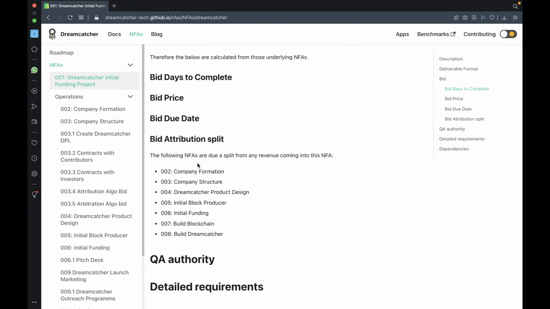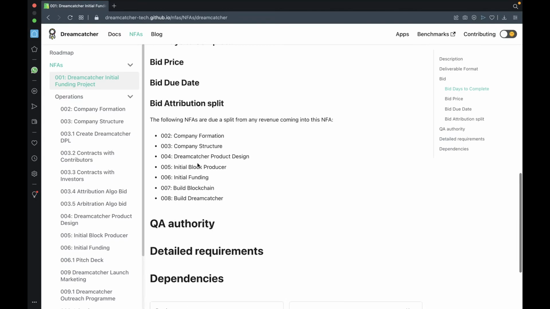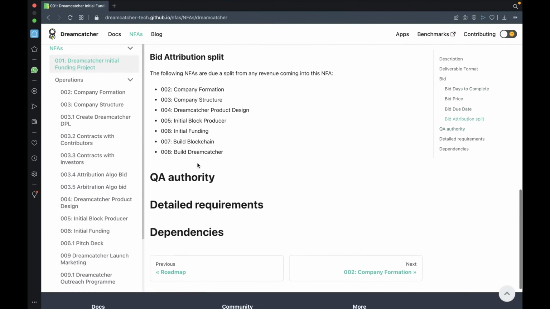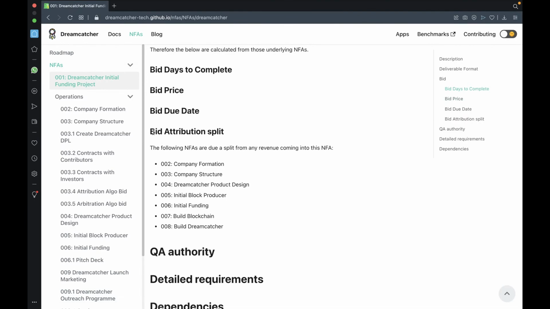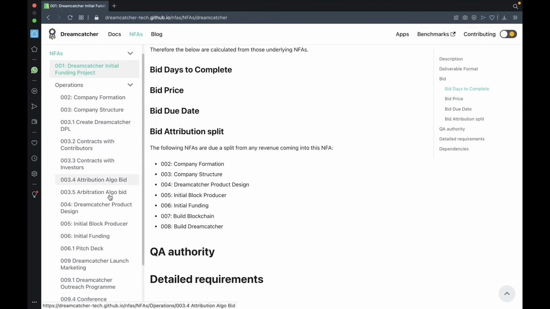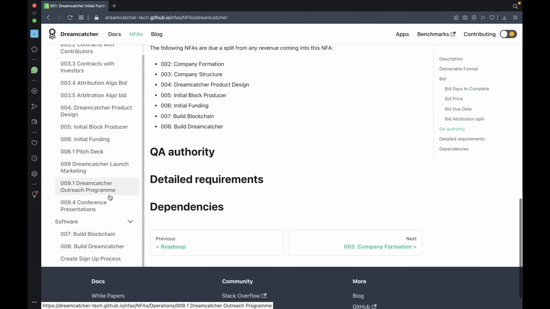Okay, I'm just going down my list here. The next observation when I was doing this was very subtle. It didn't strike me originally, but dependencies, which is what this NFA uses, depend on things. In this case, the dependencies for the Dreamcatcher initial funding project would be this list.